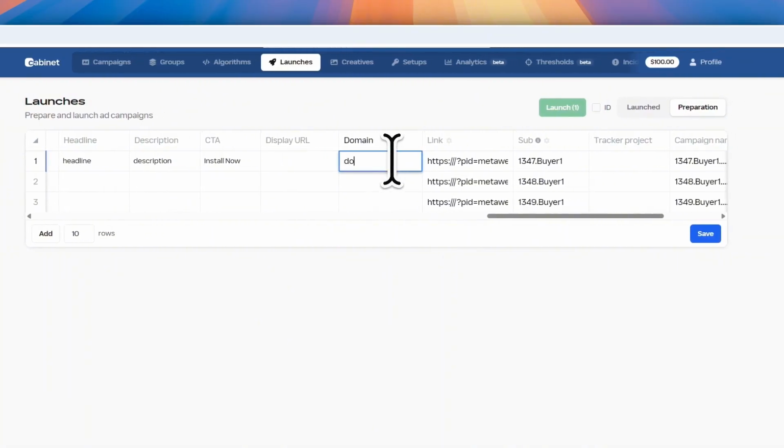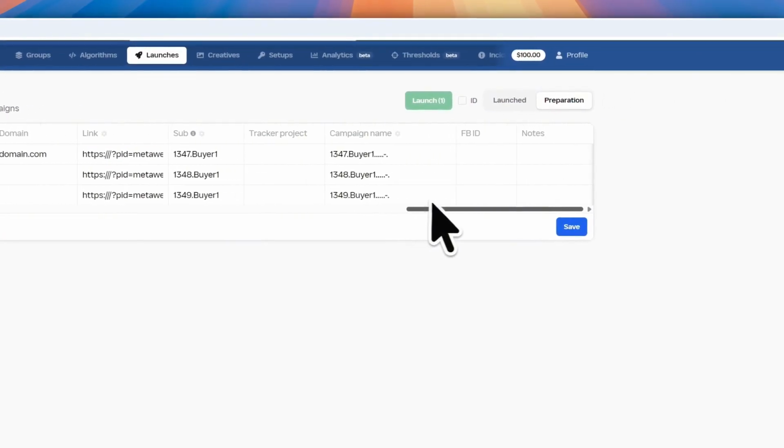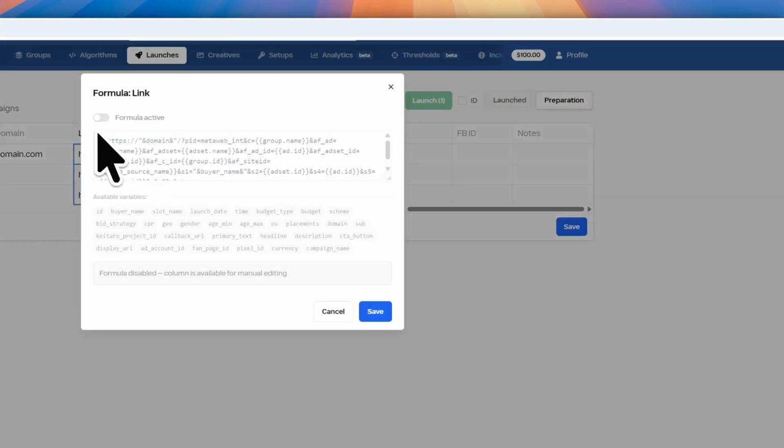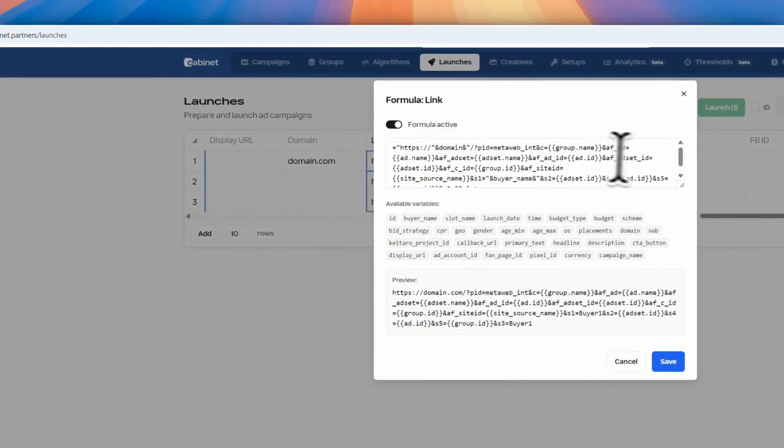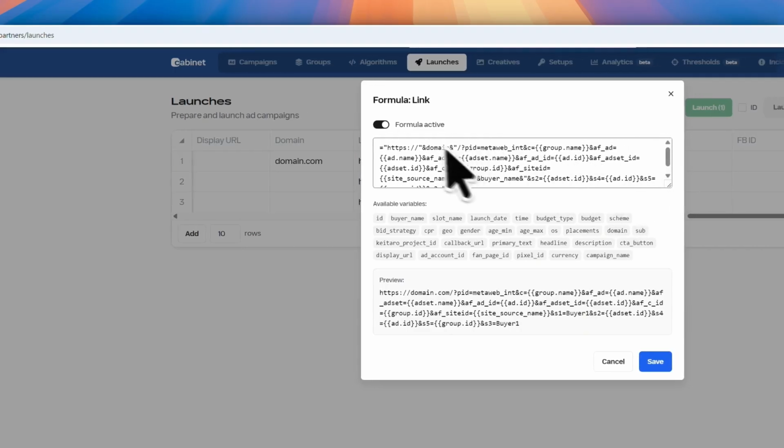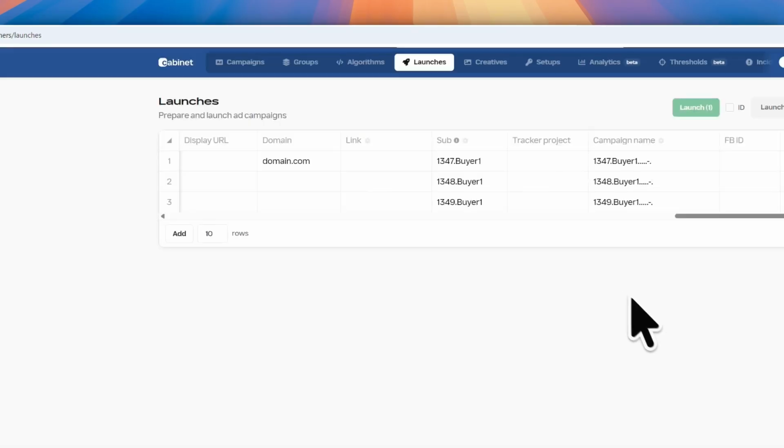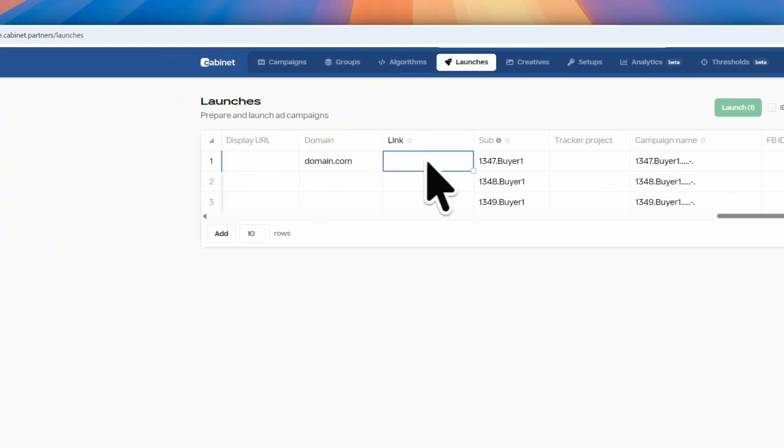Here we simply input the domain without any subdomains, while over here, for your convenience, our full domain with subdomains is automatically generated. You can set it all up just once, and then everything can be easily inserted and modified. If someone prefers not to use this feature, they can simply disable it, save their settings, and then manually input their own link right here, complete with their correct subdomains.